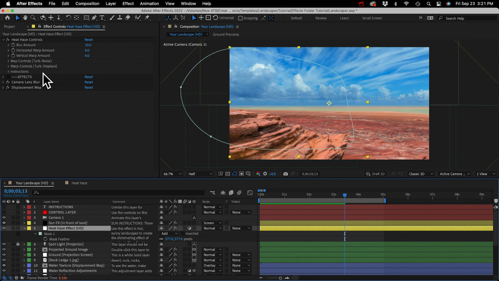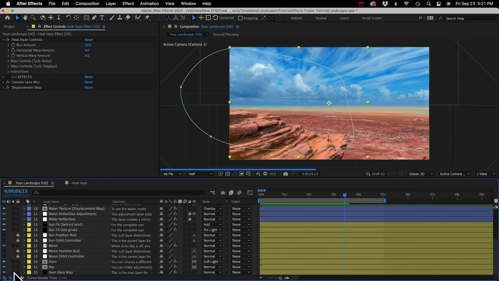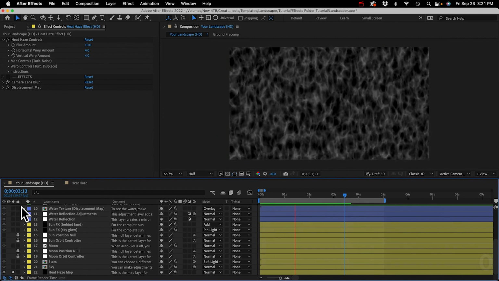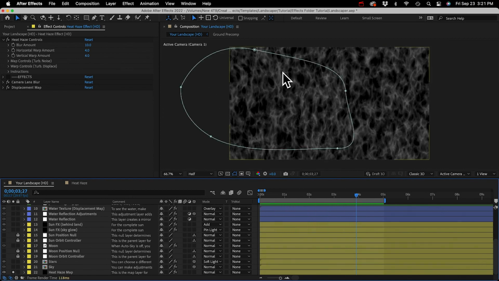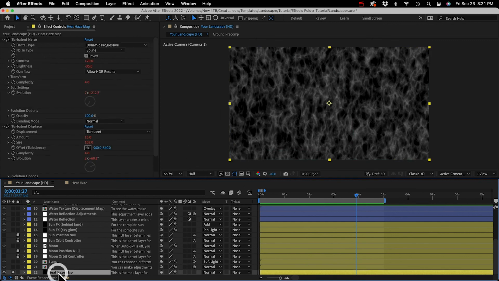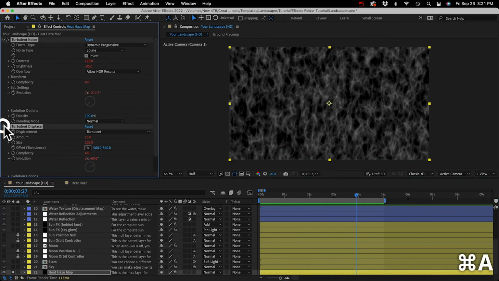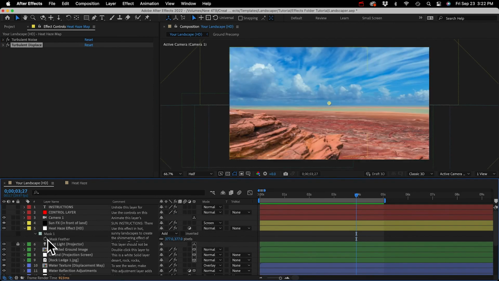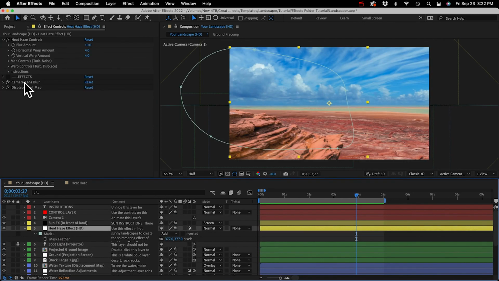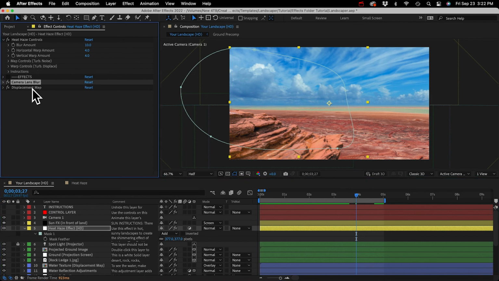Just a brief explanation of how this works. I'll solo the map layer so you can see what it looks like. So it's just a turbulent noise texture that's moving upward, and then a turbulent displace effect that's warping it. And then on our heat haze layer, it adds two effects to your landscape, blur and warp.